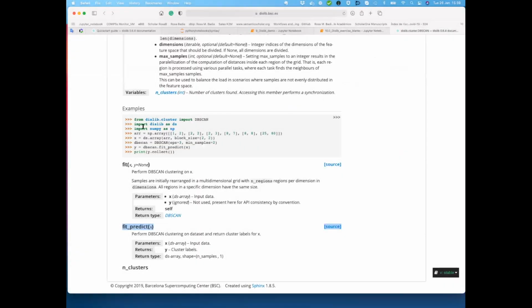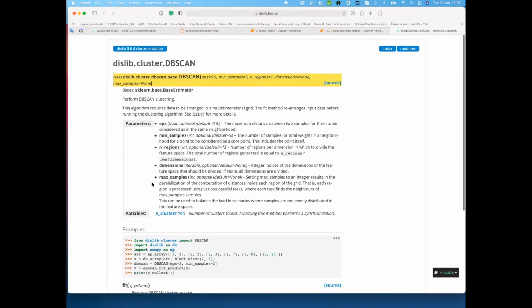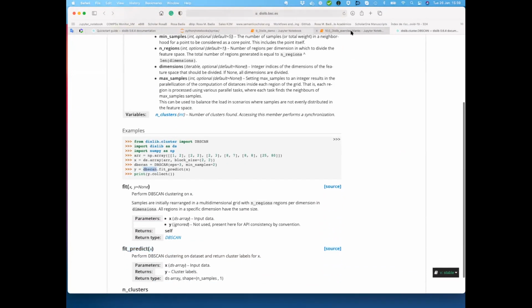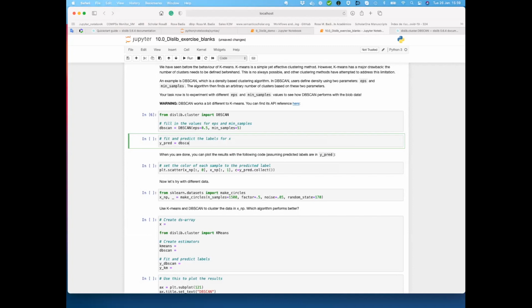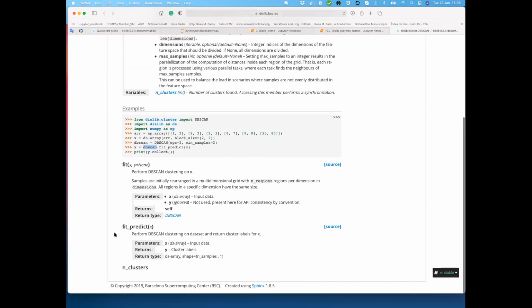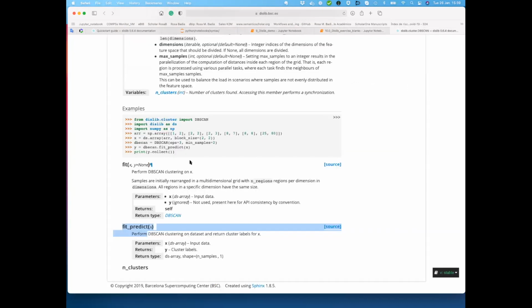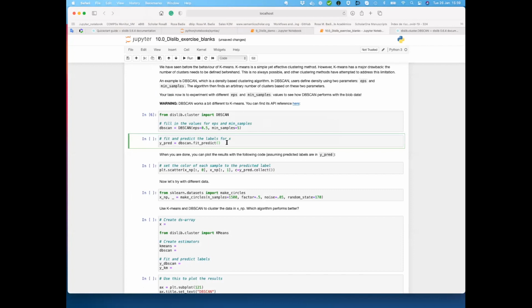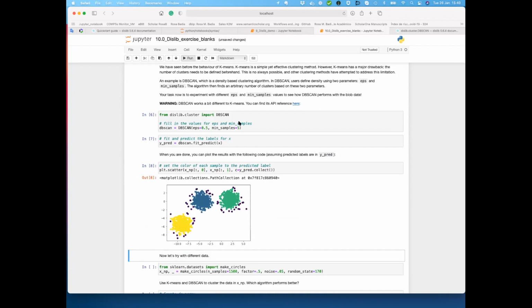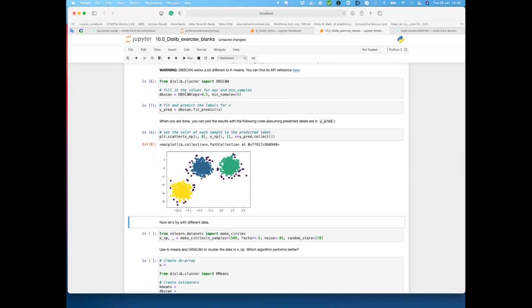Well, if we look at the guide, it will be the name of the instance. In this case, we call it dbScan, so dbScan dot, and the method fit predict. And as parameter, it has a simple parameter, which is the data set, in this case the ds-array for which we want to learn, so X. After this, you can run it, and you can also do the plot. Well, here, how well it went.